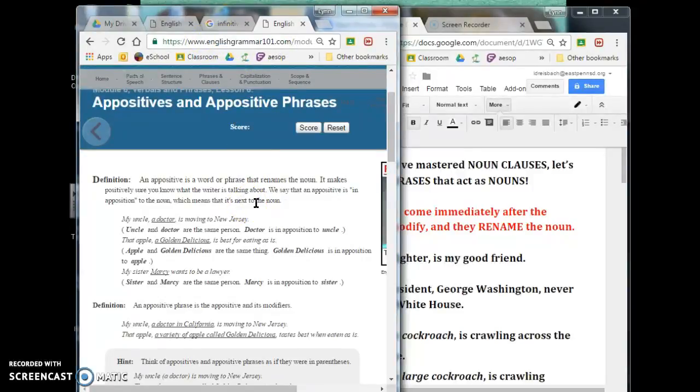It's got some pretty good resources and we'll take a look. It's very important for us to know that an appositive is a word or a phrase that renames the noun. We went over this briefly in class but this is where you could use the appositive in place of the noun that comes before it. So it's not necessary to the actual structure of the sentence though sometimes it is important to understanding what's going on in the sentence.